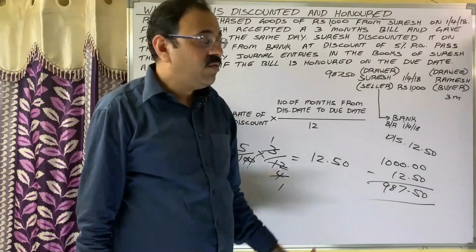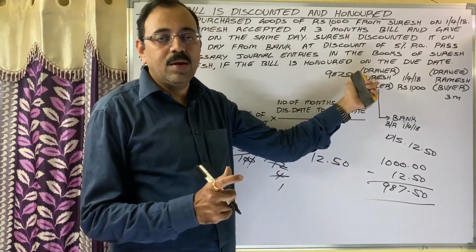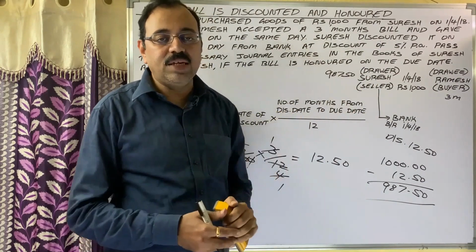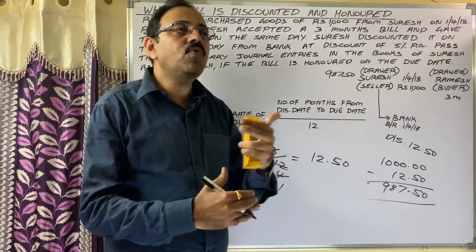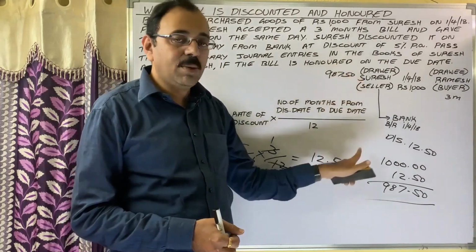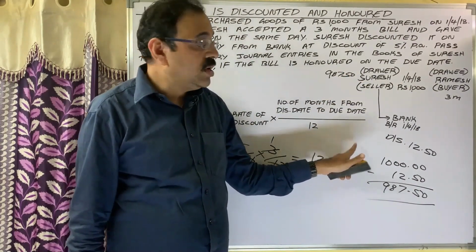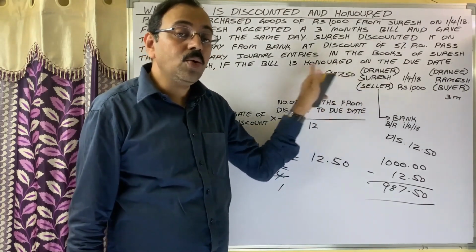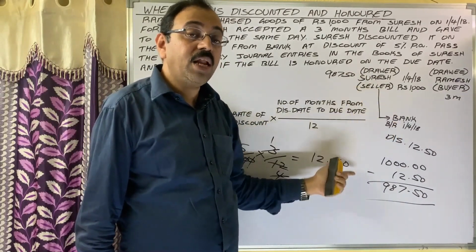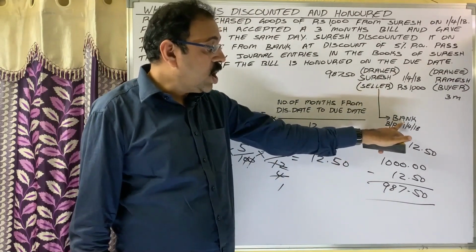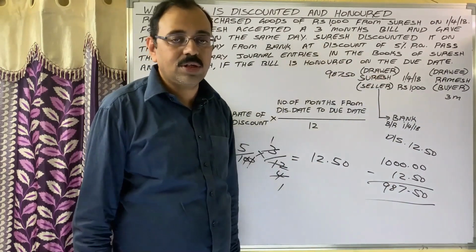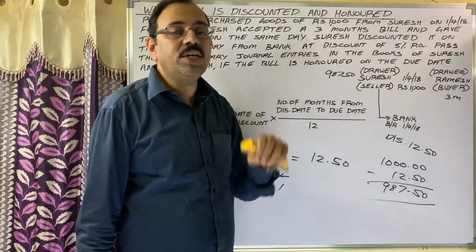Thus, whenever Suresh wants to encash the bill, he can encash it. Therefore, a bill of exchange comes under a liquid asset. Liquid asset means whenever you want to convert that asset into money, you can convert it. So by discounting the bill with a banker or any other person, the drawer can convert that bill into cash form. When Suresh discounts that bill with a bank where he maintains an account, after discounting the bill, this amount will be credited to Suresh's account.